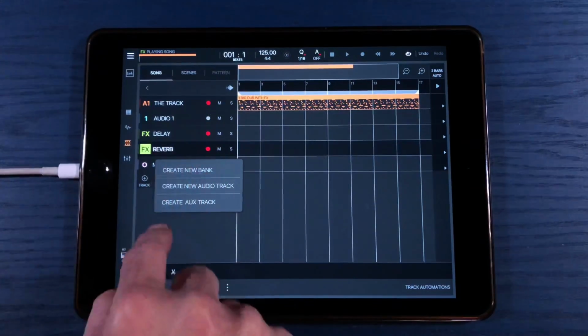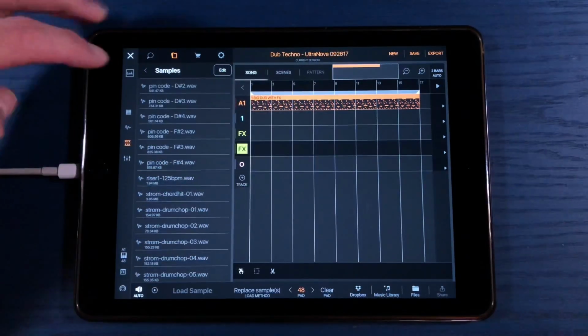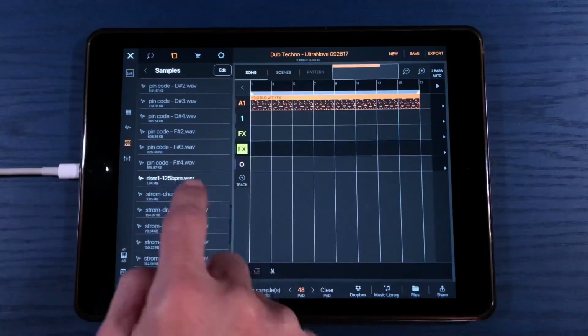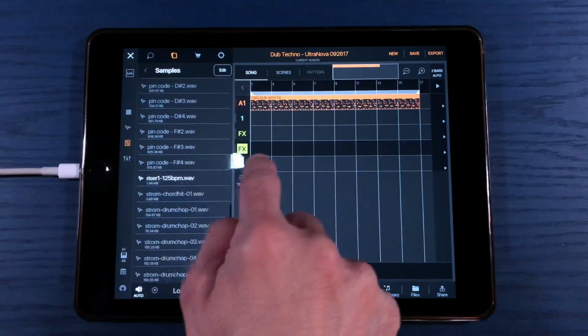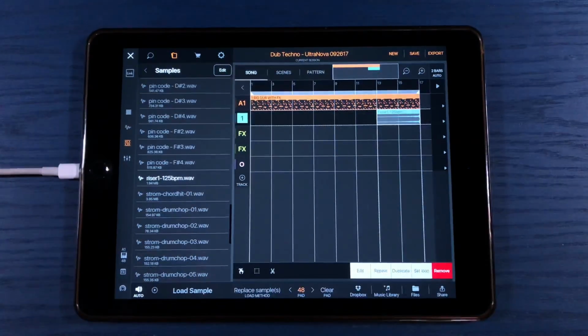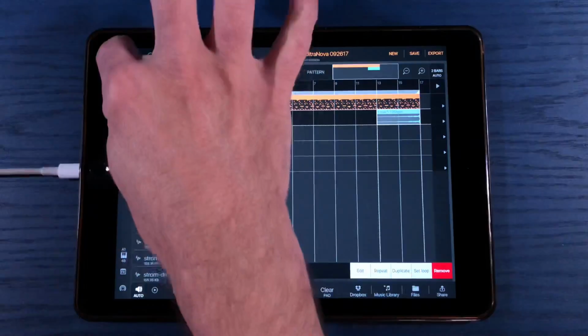And we're going to, let's see here, go to the samples folder where it's riser 1. Here's our sample here, right? And now we can just literally drag this over to the timeline wherever we'd like it to be. This is a 4-bar riser, and I'm going to go ahead and just drag it to the end here.